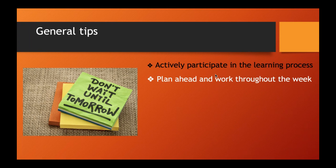And another way to do this is to plan ahead and work throughout the week. What I would suggest, and I'll go over this a little bit later, is that as soon as you get your syllabus or syllabi, if you're taking multiple classes, look through the calendar and write on a monthly calendar when all of your big assignments are due. When are those papers due? When are those labs and discussion boards? When are the exams going to be? And then maybe take some time to write down all the readings due every week, or make note that you will have to be reading every week if that's part of your class, which most classes are. So in terms of time management, you have that macro monthly calendar with all your assignments for the rest of the semester, subject to change maybe if the professor does change things, but ideally that's how it'll be.